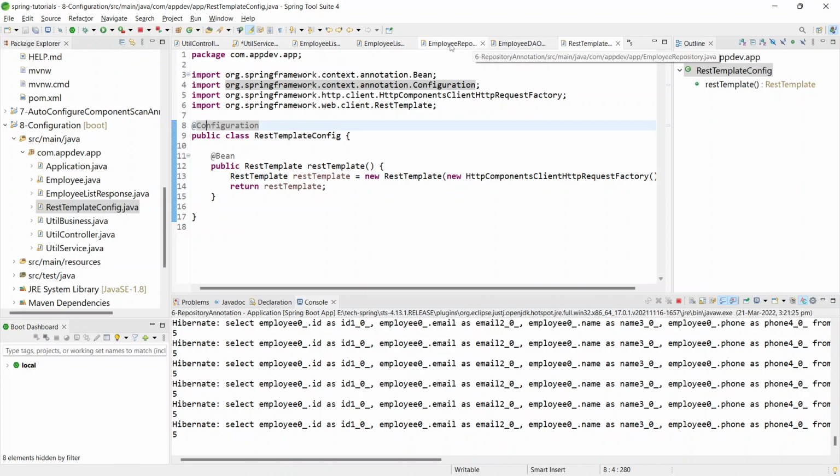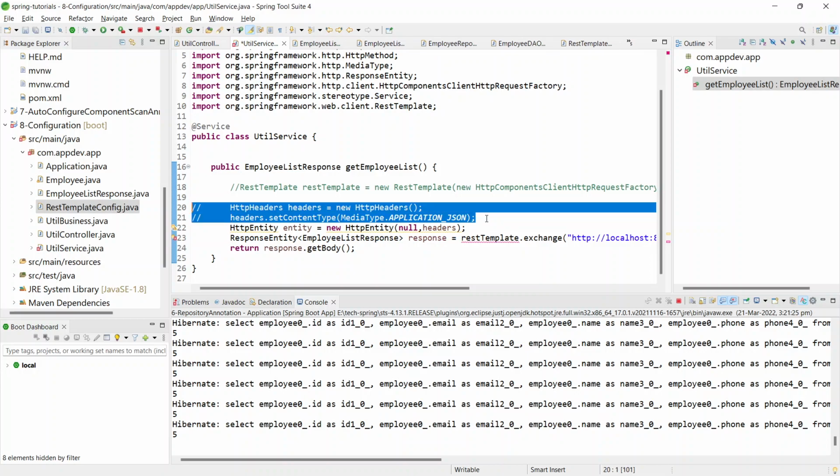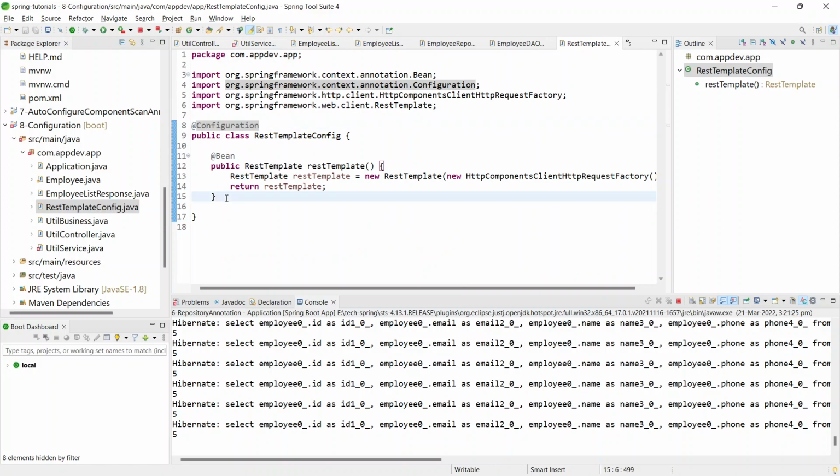Similarly, where is that util service, right? Here also I have the headers section. I'll comment this one out from here and put a new method here that returns HTTP headers.